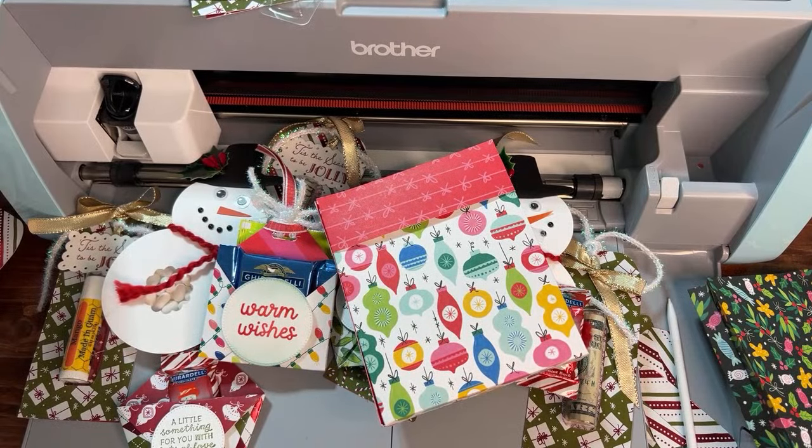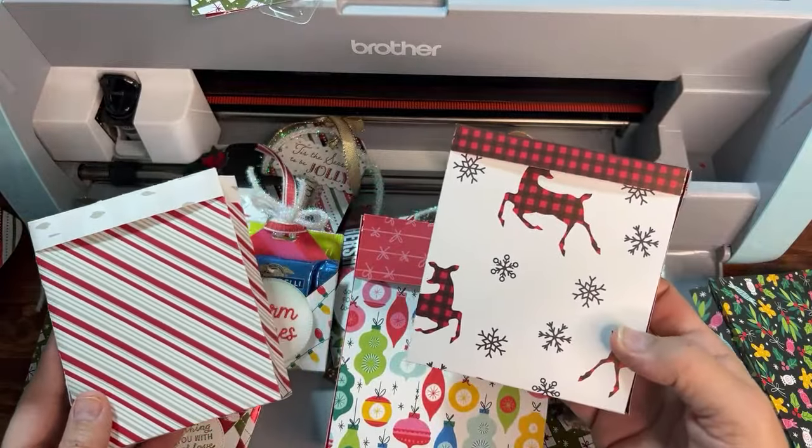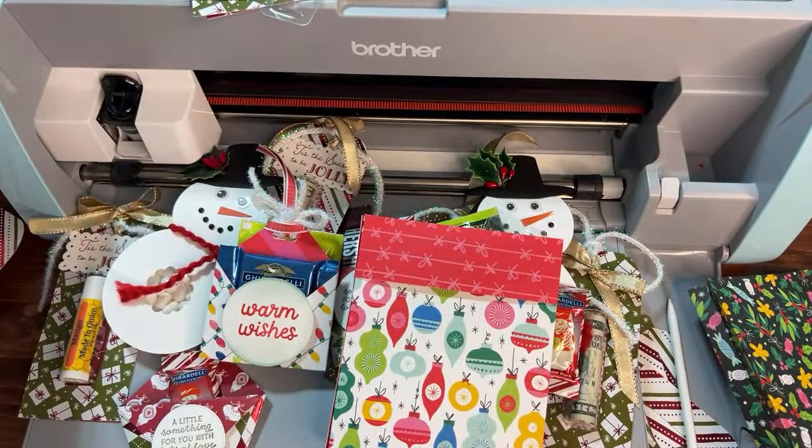All right. I'm just trying to show you. I had to go run and get some other kinds of bags. These are some other styles of bags. Okay. And here's another one.